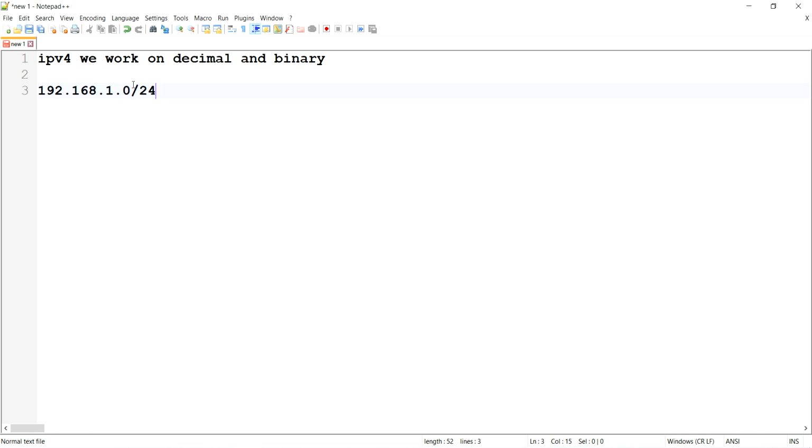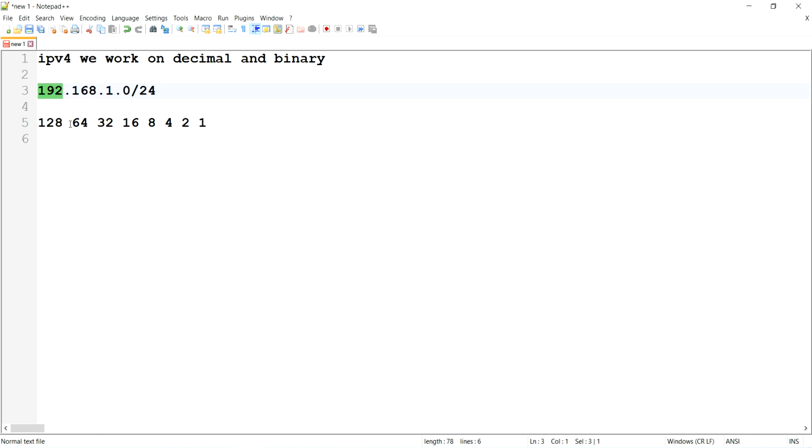In this case, this is written in decimal. We can also write this in binary using this conversion table: 128, 64, 32, 16, 8, 4, 2, 1, so that you can convert this decimal number into binary. 192 is 128 plus 64.